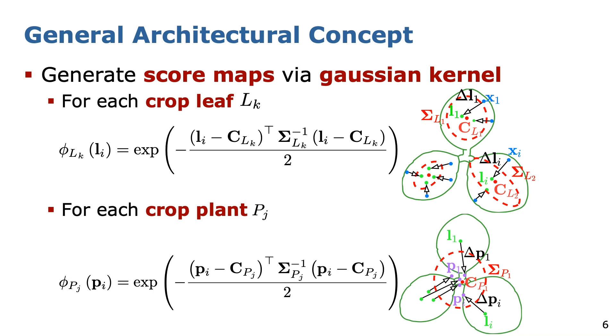During training, we iterate over each instance and generate predicted score maps for each leaf and plant. For the final binary mask per instance, we take only spatial embeddings into account if they are within a valid region around their associated instance center. We describe these regions by instance-specific covariance matrices for each leaf and plant, denoted by sigma and shown in the right figure. We design our network to predict these covariance matrices simultaneously to the offsets.